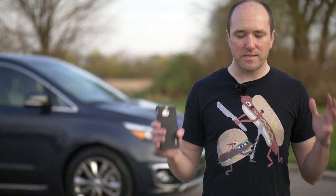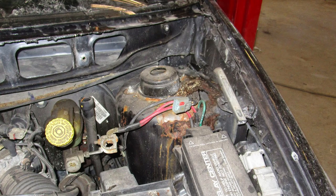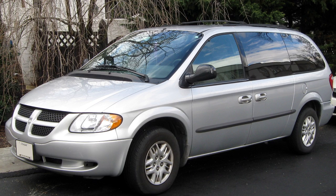The minivan segment — this is a class of vehicle that if you talk about it to certain people, they will run away from it like it's got the plague. There's just this stigma about it, partially because a certain brand that also started the minivan wrecked it for so many people, from shoddy build quality to horrible design and lack of attention to detail. Yeah, it had the reliability, but they were just horrendous to drive overall.